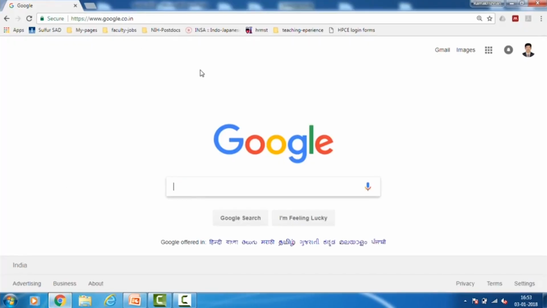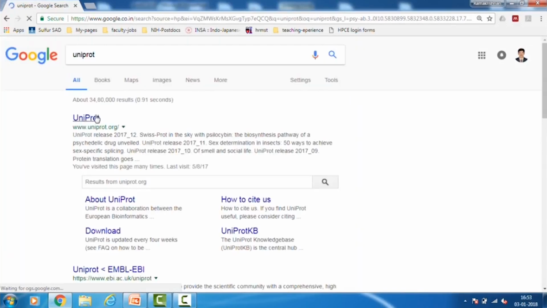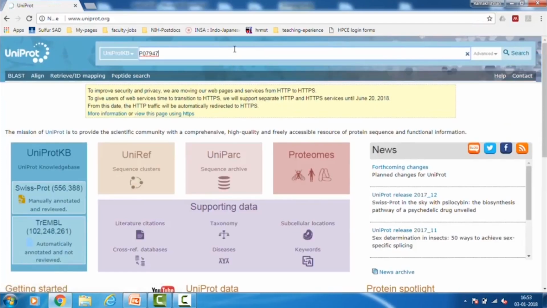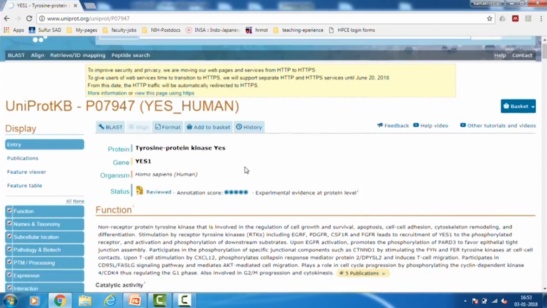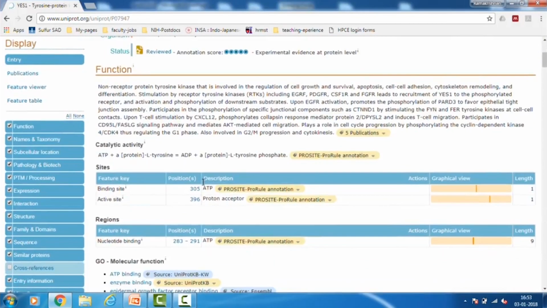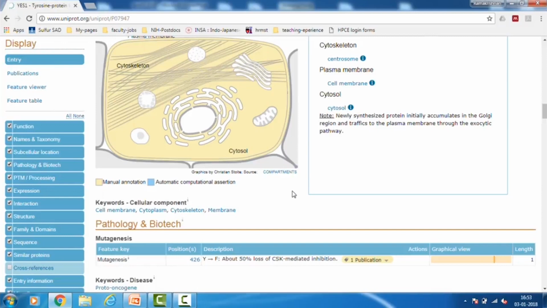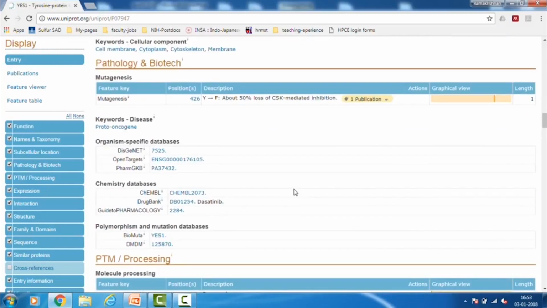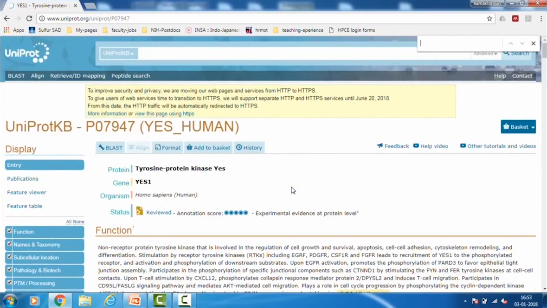To retrieve the sequence, go to UniProt and type the ID, and it will show the full annotation, and you search for the sequence that belongs to the kinase domain. For that, you search for kinase domain or SH2 or SH3, whatever it is.